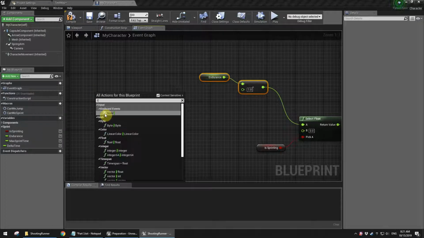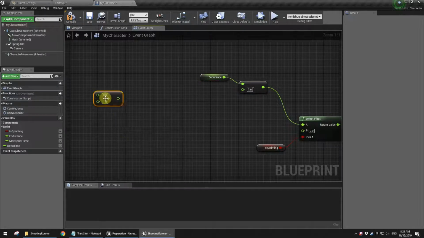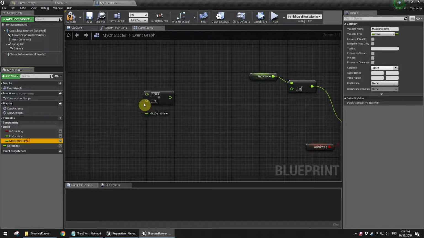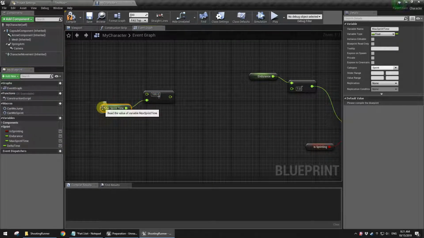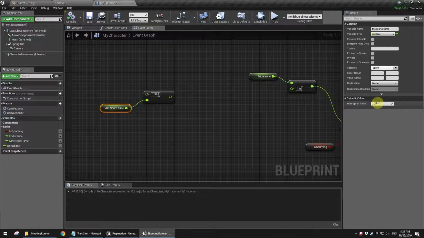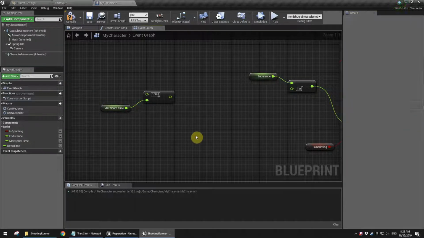I'm going to divide 100 by our max sprint time, which is a variable that holds the maximum sprint time if I have 100 endurance. So let's compile, and let's say we want to be able to sprint for 4 seconds. All right.